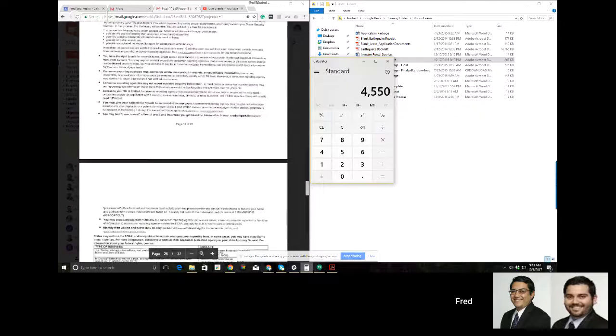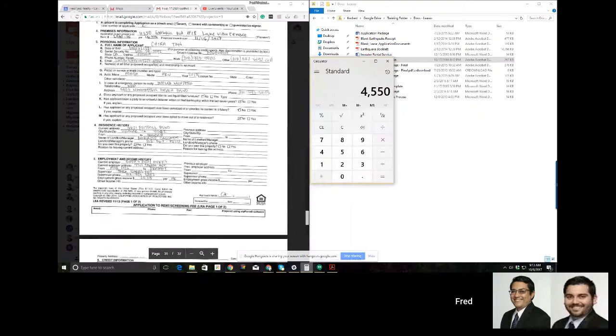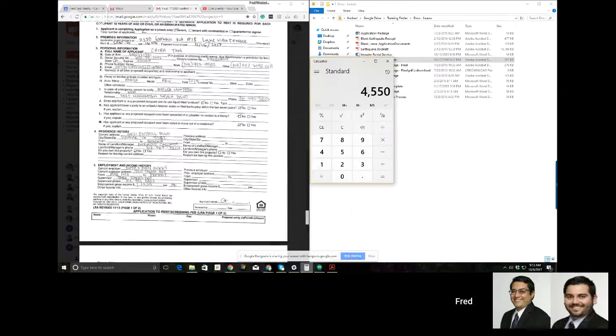Then what we're going to need here is the sister's application. The sister's application, same thing. She'd be living with her brother. They already said they had one dog. It looks like they may be living together, but you could check. I think they are. You can check her references as well. And as far as her employment, it looks like she makes $25.23 per hour.